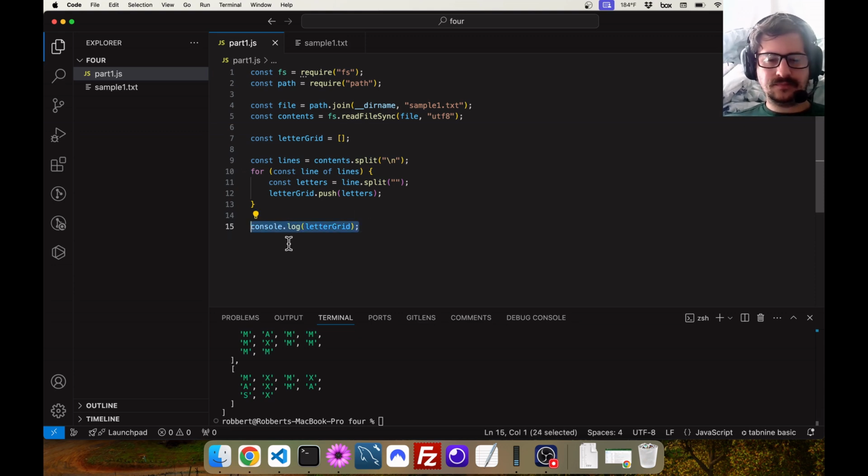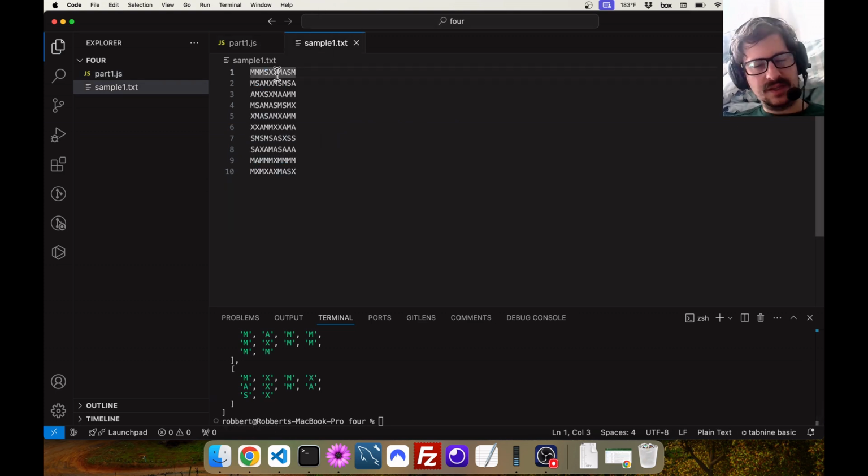So now, the question is, how do I find every instance of XMAS here? Well, I could go along till I find an X, and then here OMAS, that's great. And then code something that looks downwards maybe, and then upwards and right, and then all the diagonals. That's pretty much what we're going to do.